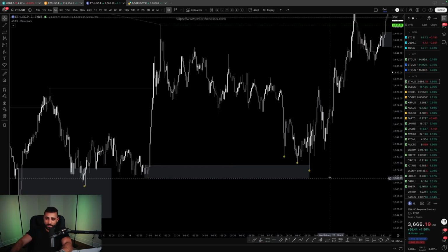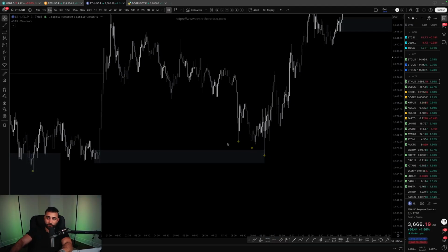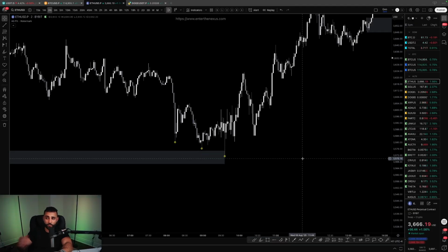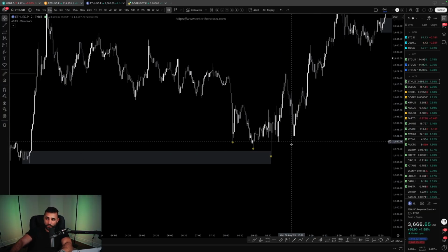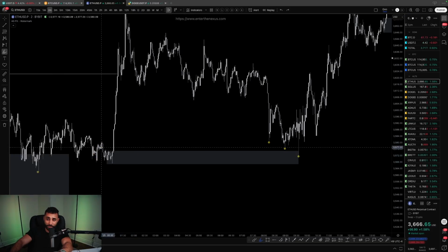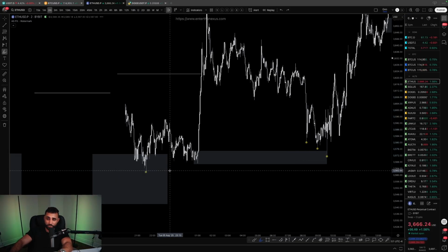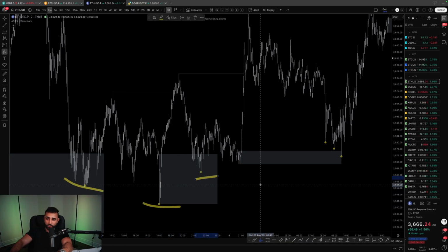So what happens? I know that I'm looking for this zone. I know I need to see a nice reaction off of this zone, and I know I'm looking for a market structure flip. Now is where I can come in on a smaller time frame and say, okay, this is my new range, and this is the range here that I am trading, okay? And this is my demand. This is my last sell to the buy. This is my extreme demand after getting what appears to be a Model 2 accumulation here.